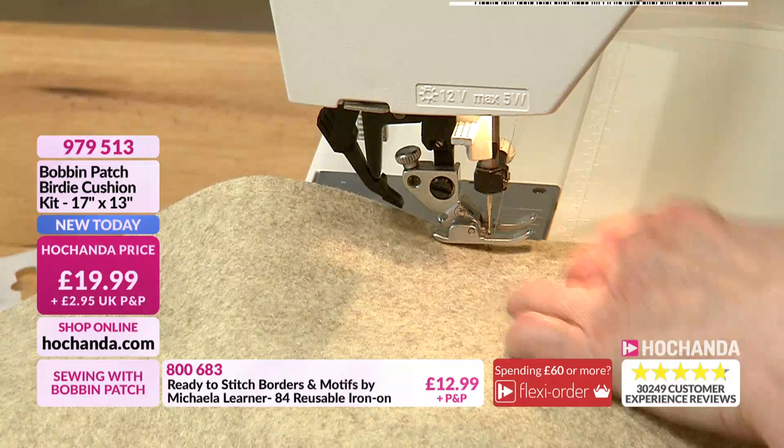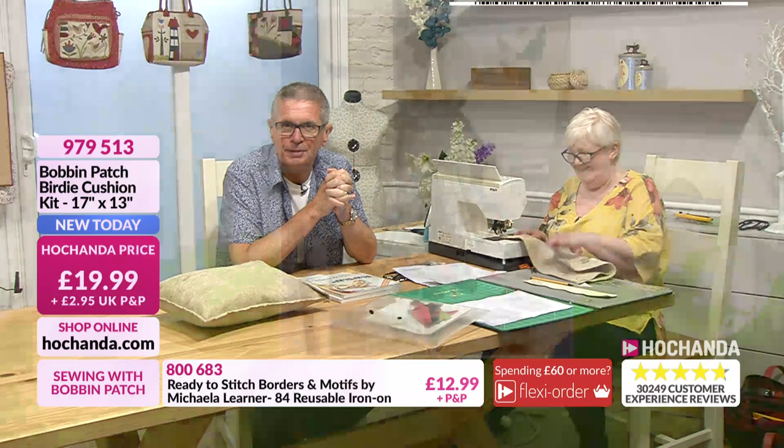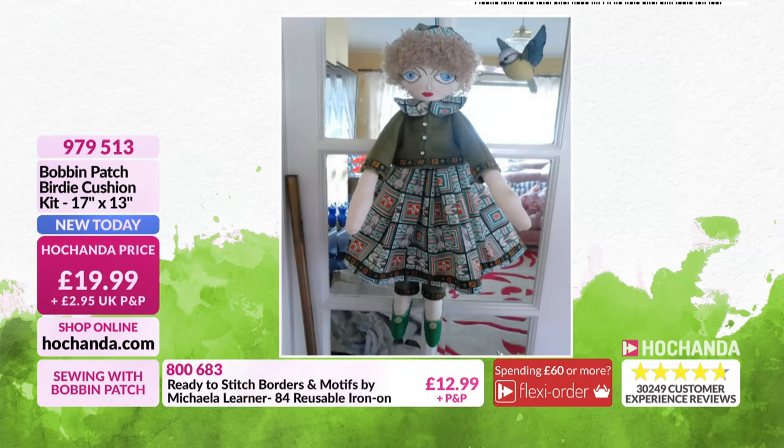And I think we've had a picture come in, actually. Is it Audrey, did you say? Audrey sent us a picture in, which I think we can show on the screen. This is something that Audrey's made from bobbin patch before. It's one of your lovely dolls that she's made. And she's got another two kits at the ready as well, evidently.